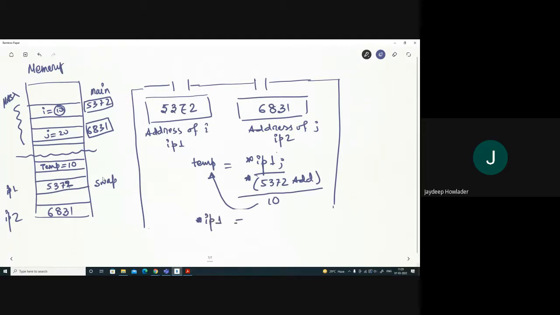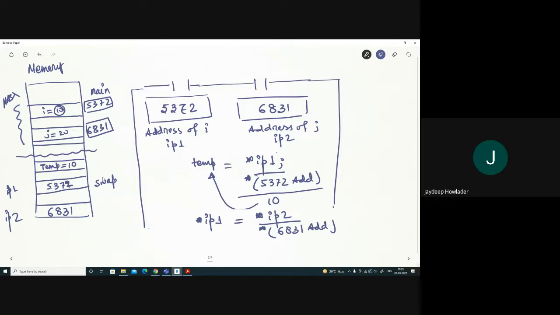This is IP2, which is basically 6831. This is the address. And now we have the dereferencing, so this dereferences to the item which is stored at the address 6831.